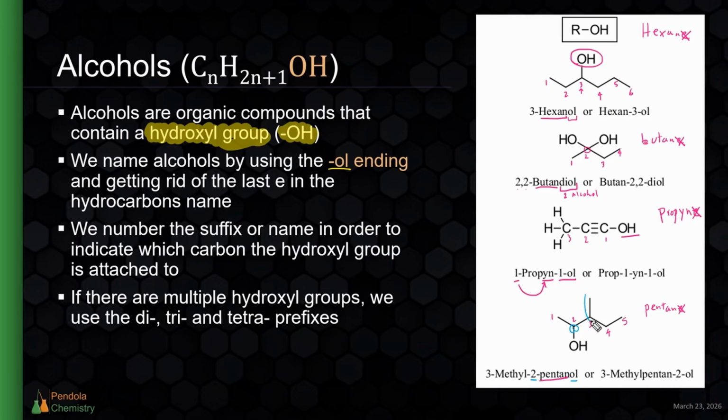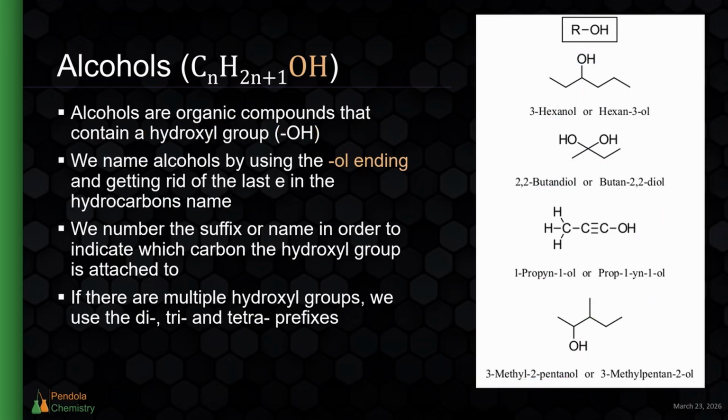And then on the third one, we have, and actually let me use a different color, on the third one, we have a methyl group, the CH3. So it'll be 3-methyl as a side chain, 2-pentanol. Or 3-methylpentan-2-ol if you want to move that 2 in front of the ol. So again, the root of this is the same. We're still using those hydrocarbon rules and those side chain rules. We're just adjusting, because we have an alcohol, we adjust the ending and we use a suffix. Whereas for the halogenoalkanes, we use a prefix.